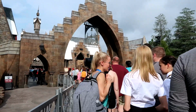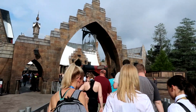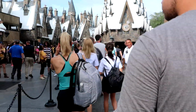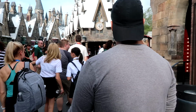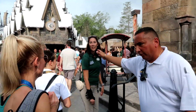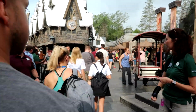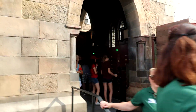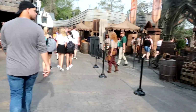I'm going to start off this video by just walking you through the process of getting through the line and onto the ride. I'm expecting the queues for this ride to be very long for quite a long time, and it may be a while before you get into Hogsmeade itself. But once you do, you'll notice off to the right hand side there'll be some team members that may direct you to one of 2 locker rooms. The first locker room's right here off to the right, and it is part of the queue. Once you finish putting your bag away, you can actually walk right out and rejoin the queue again.